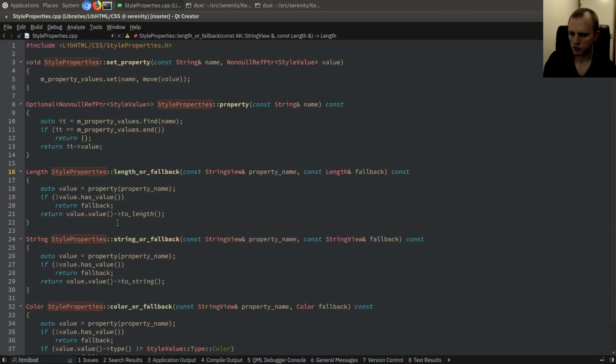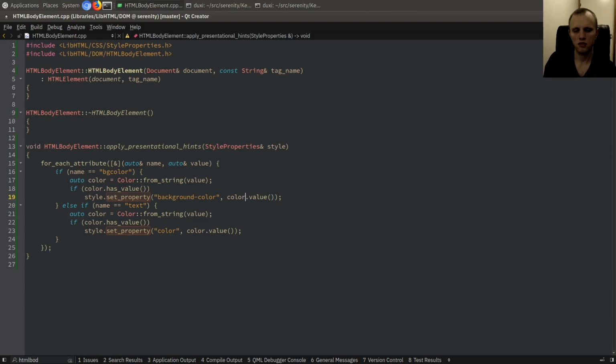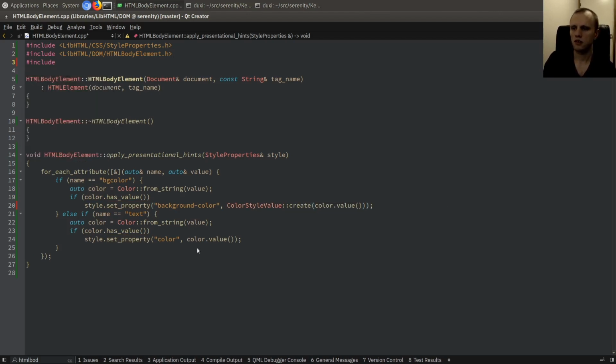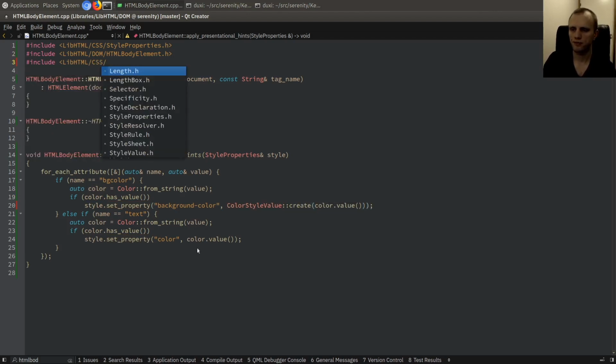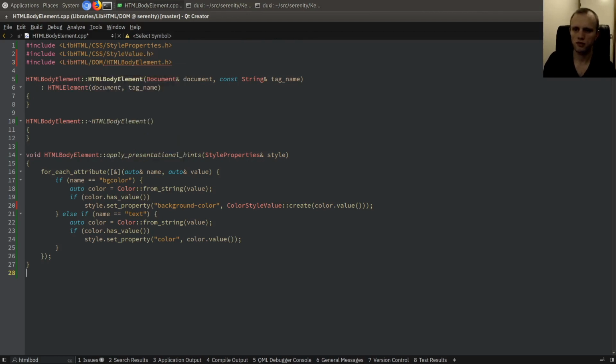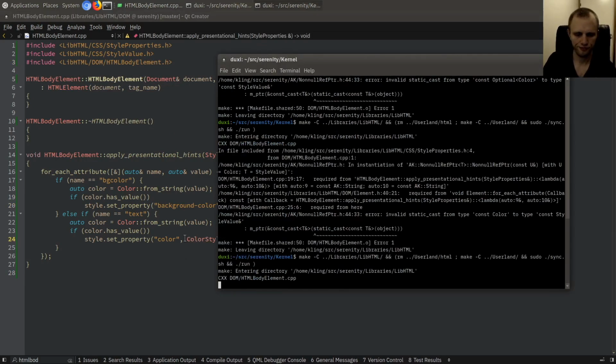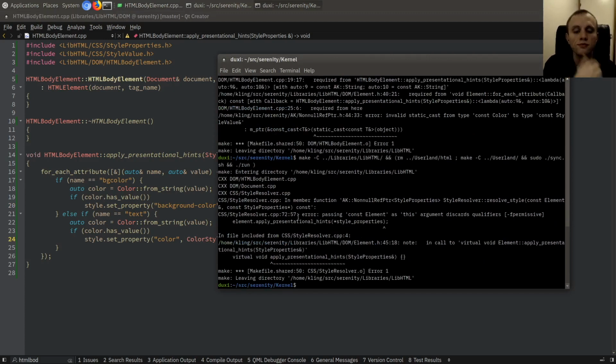So what we're going to do is just call color style value create. And I guess we need to actually include that style value. Okay. There we go. All right. Where did we go wrong?